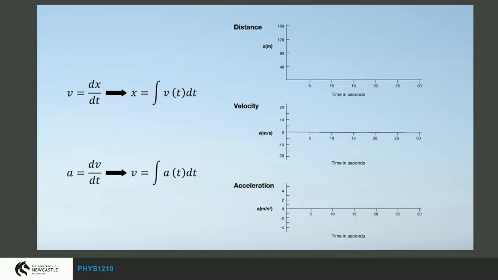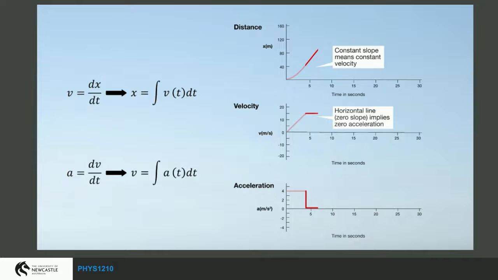Let's draw the first 4 seconds of each graph. The displacement initially has an increasing slope. This means that the velocity must increase, which is illustrated by the positive slope here. The positive slope for velocity means that not only is the acceleration constant, but it is also positive. From 4 to 7 seconds, the displacement has a constant slope, which means the velocity must be constant. If there is a zero slope for velocity over time, there is zero acceleration.